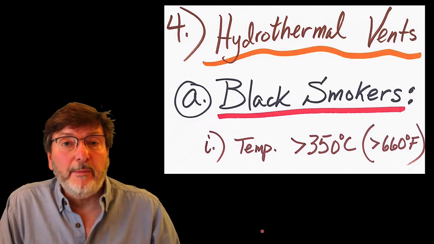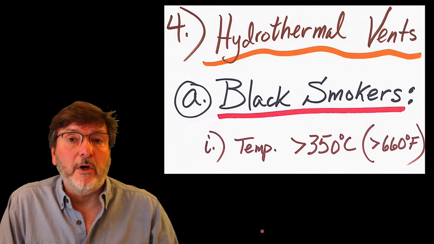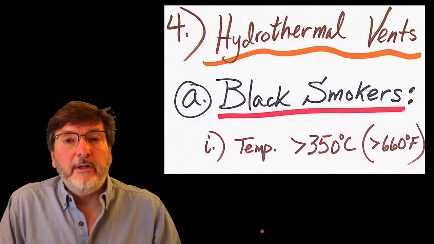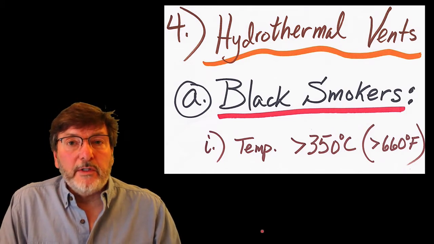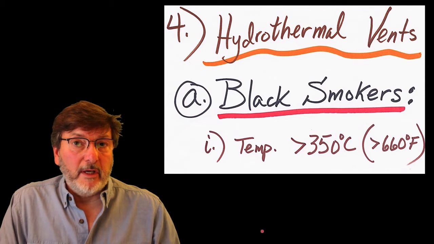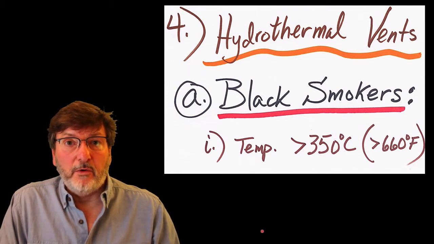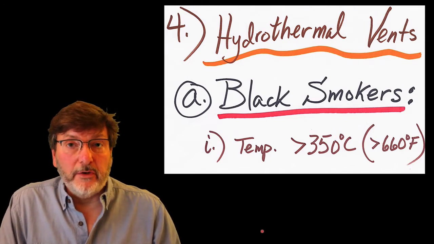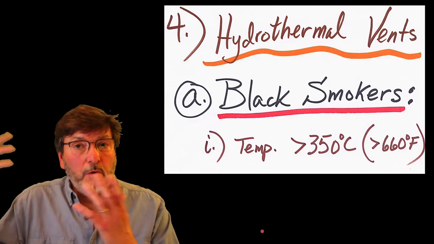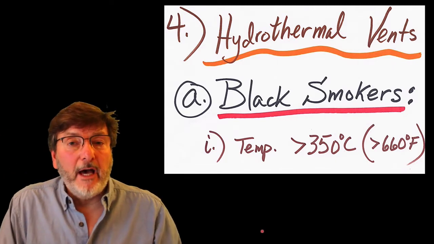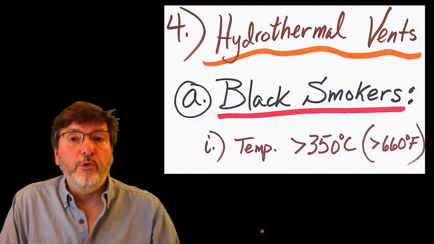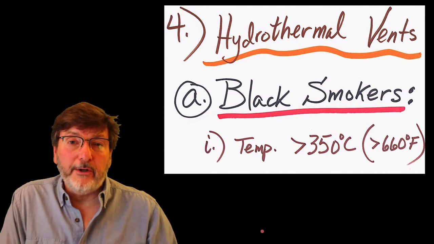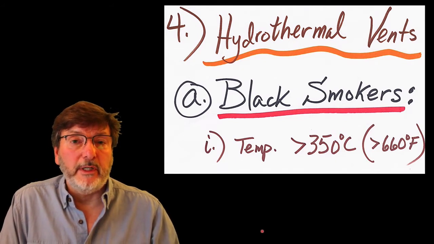This is the first type of hydrothermal vent that we're going to talk about. They're the ones that form at the highest temperature. At greater than 350 degrees C, minerals like pyrite, iron sulfide, chalcopyrite, iron copper sulfide, and lead sulfide, like galena, are soluble, but when they hit the cold seawater, they start to precipitate. And that makes the black color, because the true color of all those minerals is black. They're just making little particles of sulfide minerals which look really black.